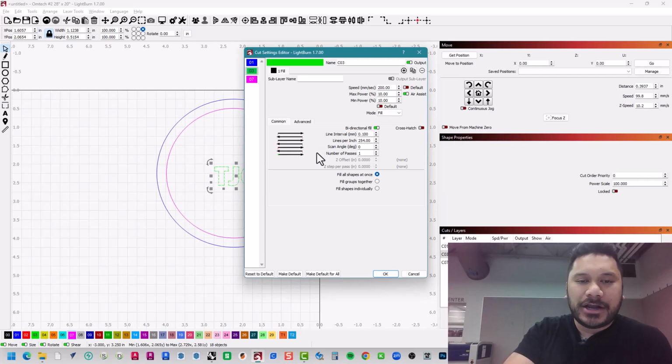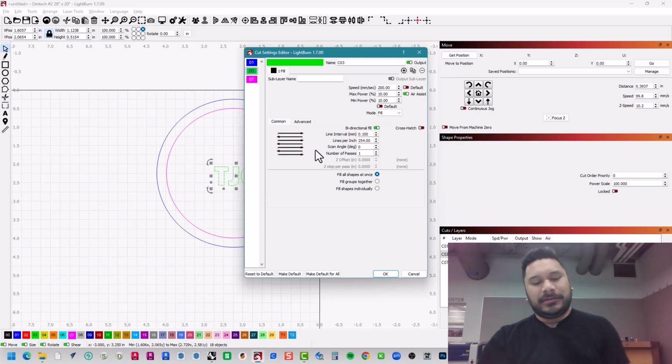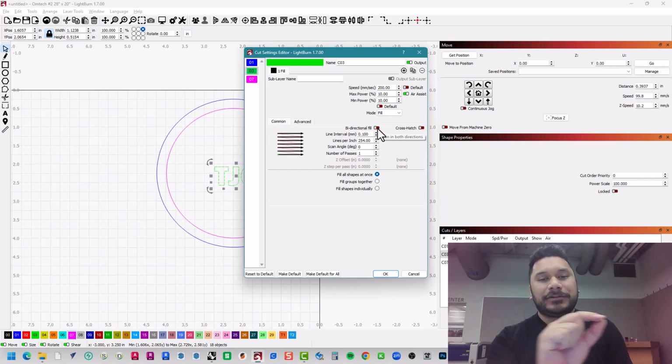When it goes left to right, it's engraving. When it goes back to the left position, it is not engraving during that time. But because of the nature of turning off bidirectional fill, it's also going to take twice as long, because it's only moving and engraving in one direction. So make sure to turn that off, and we'll hit OK.